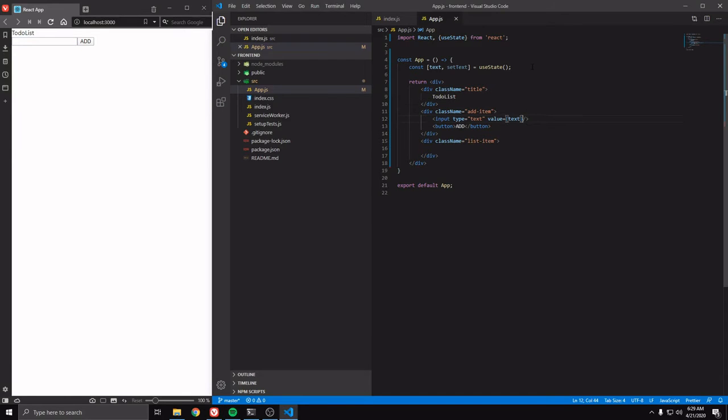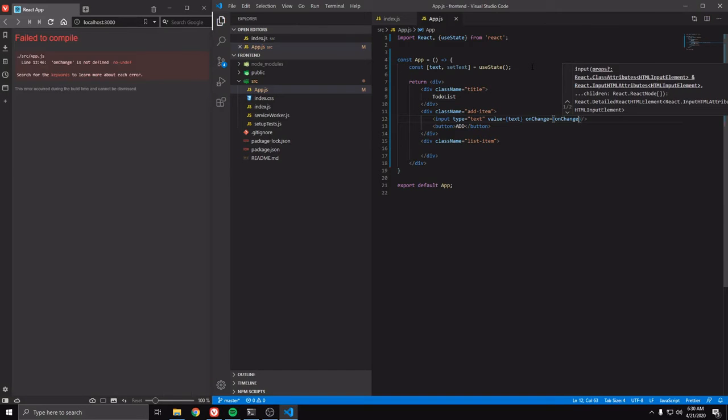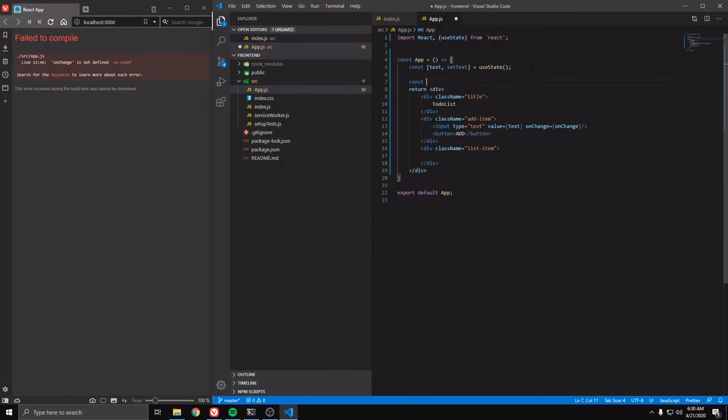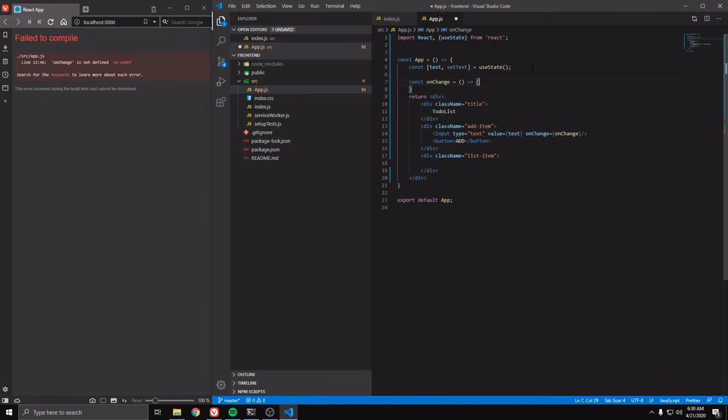We can make a listener to the onChange callback, and we can call our own function. So we say onChange, we'll call onChange. So we need to make the onChange function. We make it as an arrow function, and we don't need to return something here.